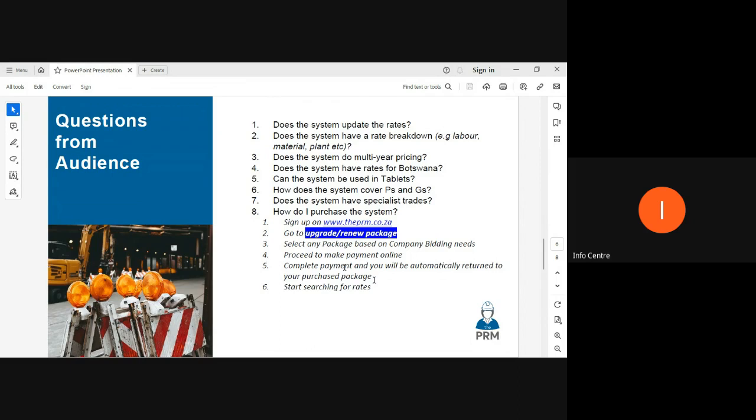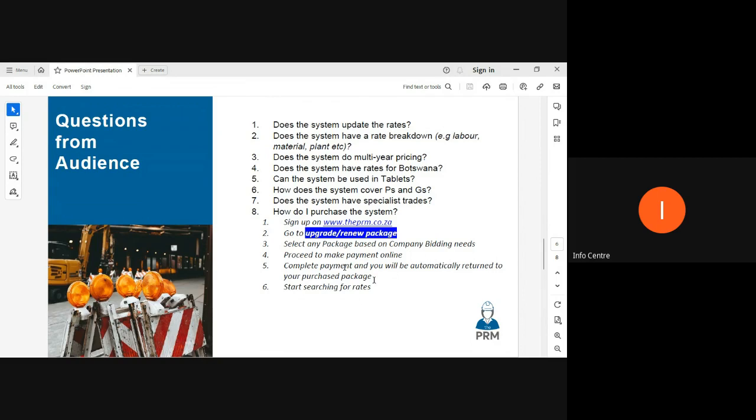Number three, does the system do multi-year prices? Yes, the system does multi-year pricing. All you have to do is present the case to us, and our cost estimators will look at it. If it's a 3-year pricing, they would look at the future projections, looking at the current industry, and give you percentage adjustments. You will do the current year using the rates on the system, but for year 2 and year 3 they will give you a growth factor to apply to your BOQ so that you can factor for the future years.